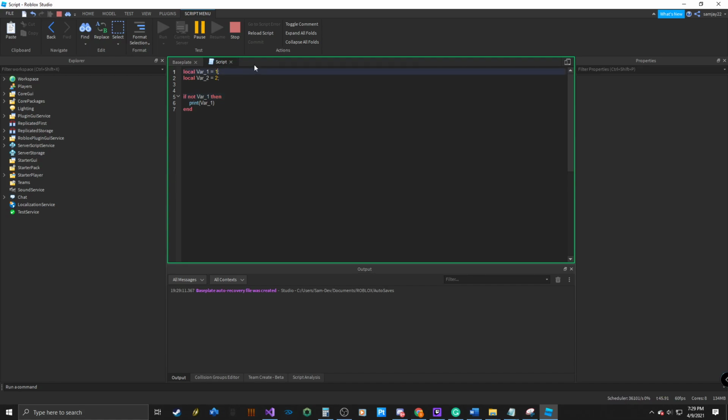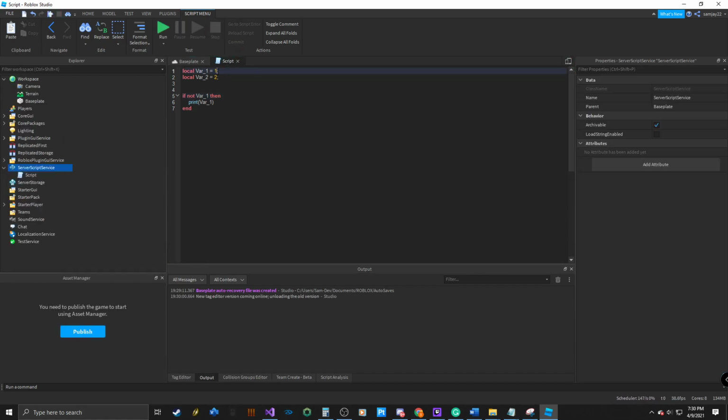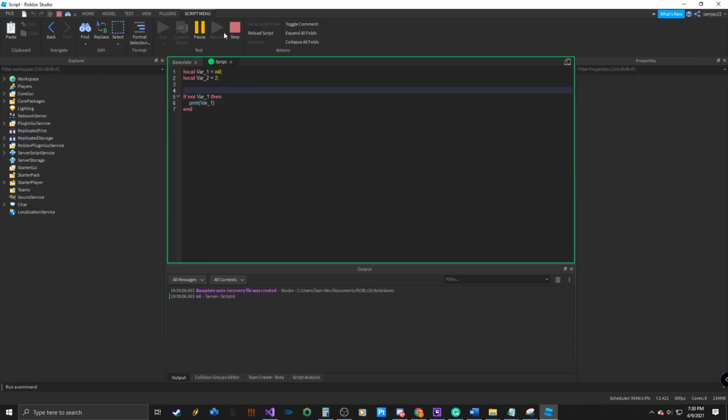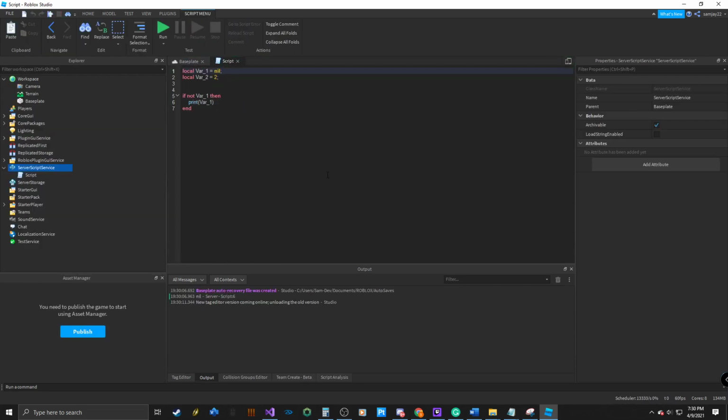So to elaborate on that, if I were to go var1 equals no, right? Since this is false, it doesn't exist, it'll run because if not false, then it's true. Say we see no. So pretty much the not logical operator will always return true or false regardless of the situation. Any use, it'll always return true or false. And if it doesn't, you probably just broke Lua.